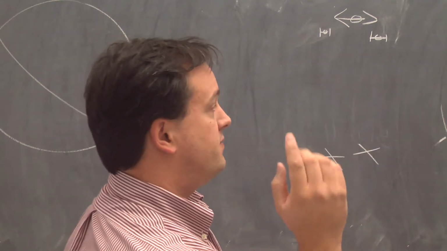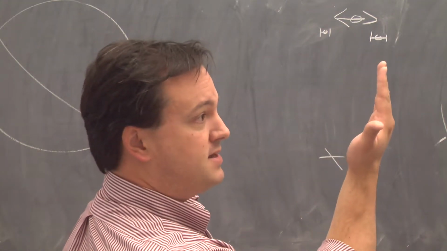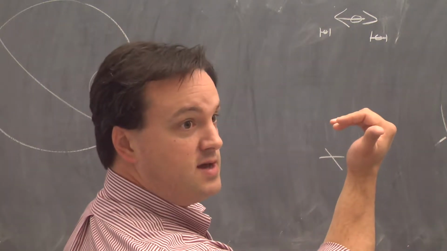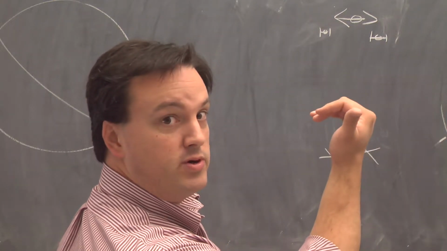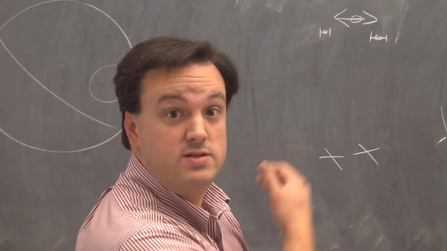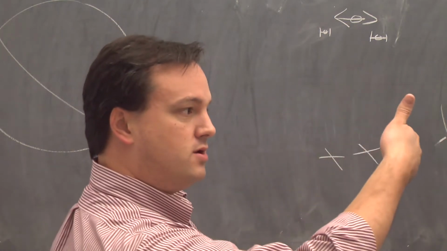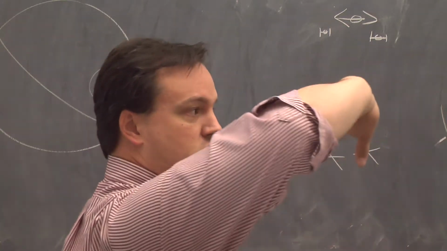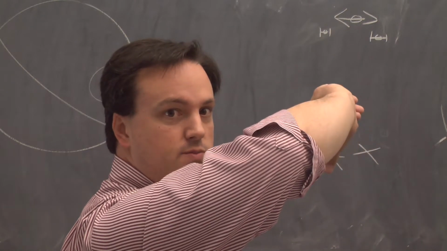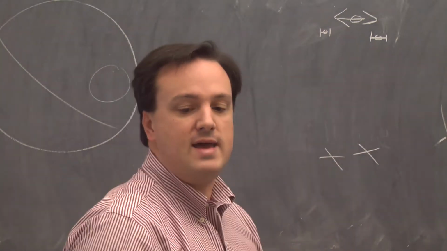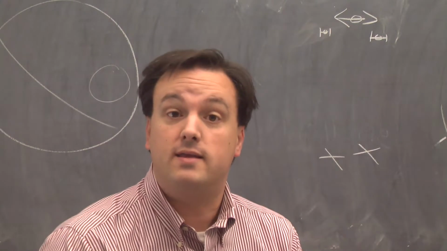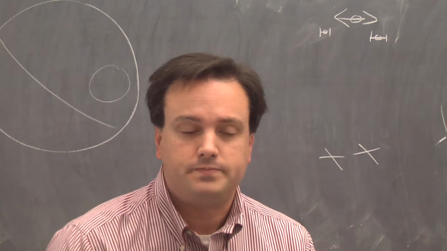So if my first vector is pointing up and my second vector is pointing to the left, then the resultant is going to be pointing directly towards me, and that's the result of the right-hand rule. If the first vector is pointing into the board and the second vector is pointing to the right, then the resulting vector is pointing down. Okay? And that was one way of getting the direction of the right hand rule.